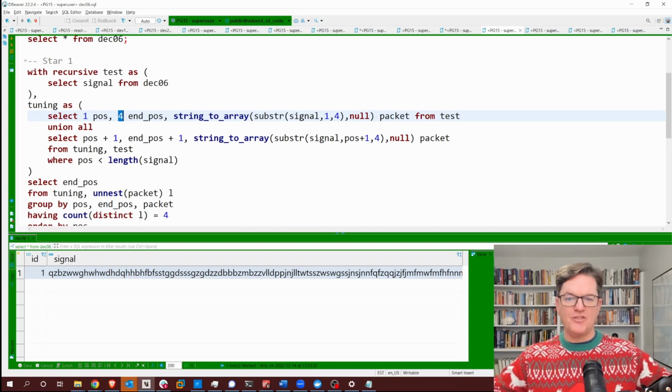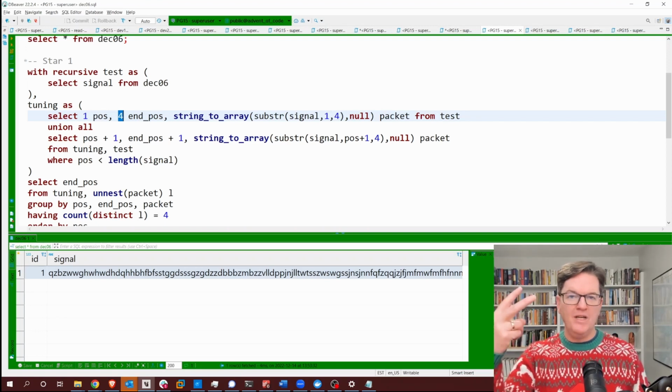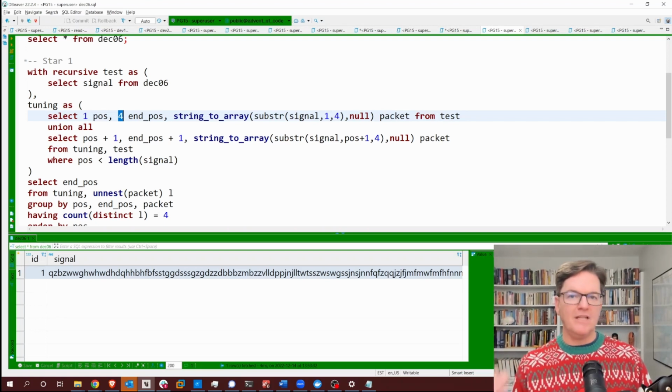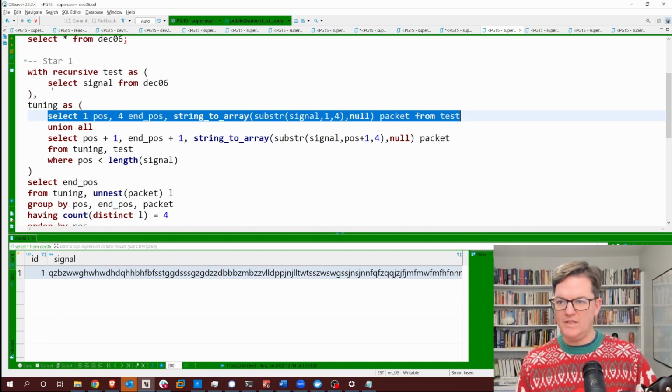I'm going to take that string and turn it into a bunch of 4-character arrays. My apologies, I should have found a slightly better way to show you this. Let me just show you what that does really quickly.